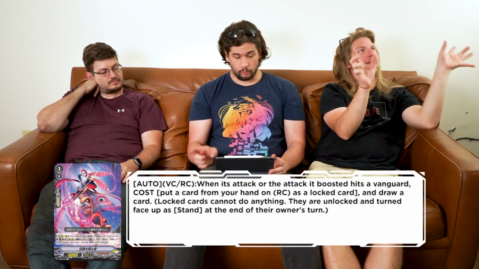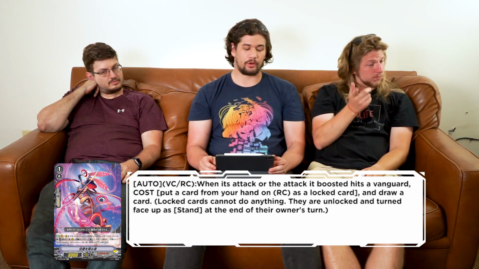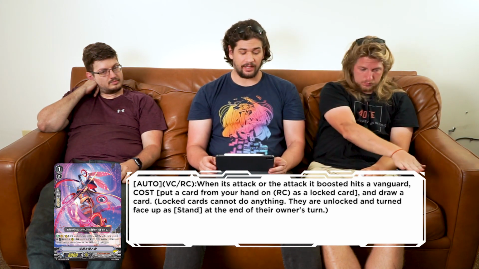Auto Vanguard Rigger: when it attacks, or the attack it boosted hits a Vanguard, cost, put a card from your hand as a lock card and draw a card. Really good for Messiah and what potentially it might do. You're locking a card on the field and replacing, and if we take Harmonix Messiah into perspective, this basically gives you another card that you can draw off of Harmonix and another attacker or booster that's going to be very useful.